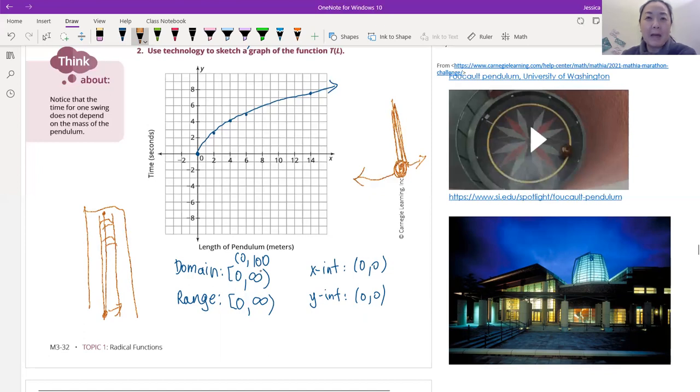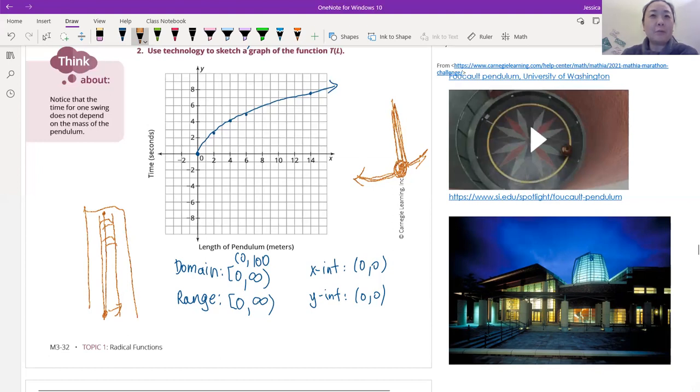So yeah, it wouldn't be that long. And so it does not go to infinity in reality. Same thing with the range. Well, how long is one swing? And when we say swing, we mean one time going forward and one time going back. So that's one full swing, right? It's not just one way. And so the range is how long it takes for that one swing to happen. It's not going to be infinitely long, right? That would be weird. It just never goes back, right?